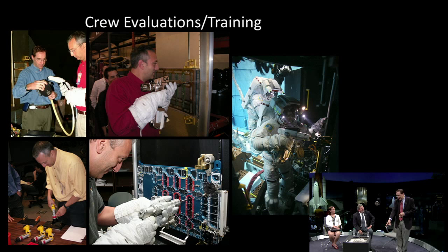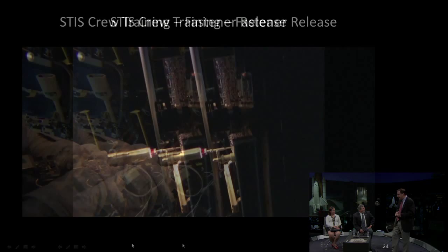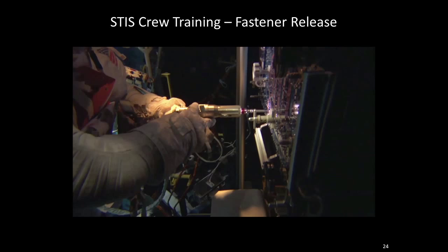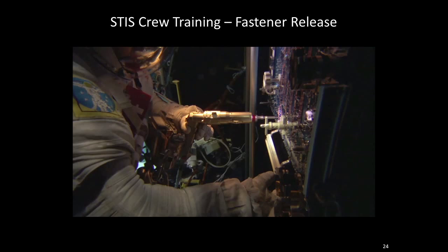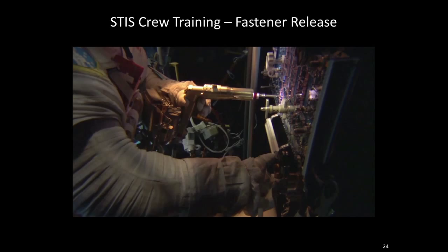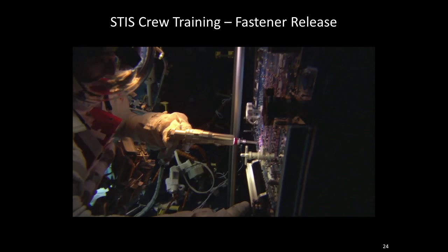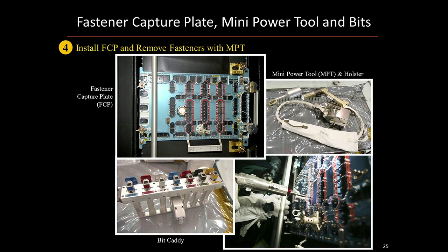Over on the right-hand side is a picture of a crew member using the pistol grip tool, releasing that yellow handrail that was in the way to remove the card — because those bolts are really big and required more torque. This is our NBL training tool. Here's a clip from the NBL pool — the crew member is releasing a fastener: lining the tool up, stabilizing himself, and releasing. This video is dark, but you've got to remember this is supposed to occur inside the aft shroud of the Hubble Space Telescope, which is like a photography darkroom. The crew member brings lights on their helmets, and we also have a light at the front end of the tool to light up the work site.